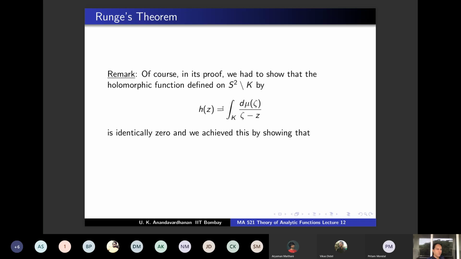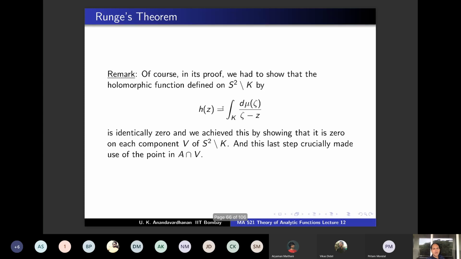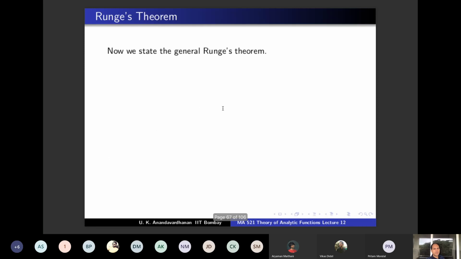But in order to show that you cannot absolutely relax, there's no way you can relax, we have to give a counterexample. But this also strongly indicates that, because we have seen how crucially it is being used, and we cannot see another way of doing that proof. But again, theoretically it's possible that maybe there's another proof, this is not the only proof, etc. So we have to give a counterexample, which we have given. And this last step crucially made use of the point in the meeting point, the common meeting point.